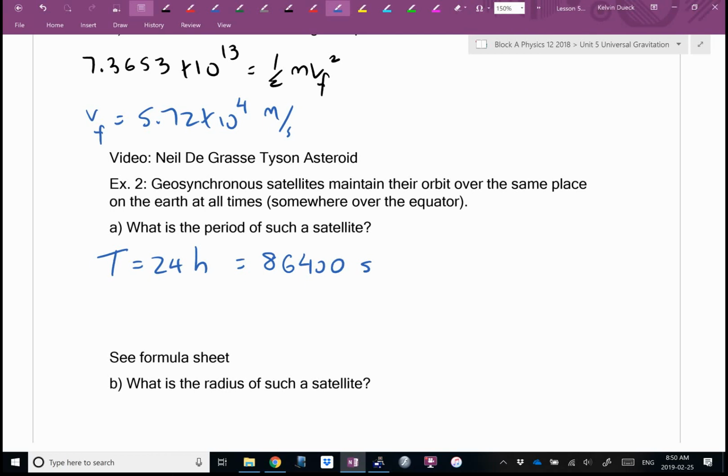Why? Have I done this little song and dance before? I did. It's the difference between how long it takes the Earth to spin around once on its axis and how long it takes the Earth to spin around and see the sun again coming over the horizon. Remember that the Earth isn't at rest. It's also moving around the sun. And so for it to see the sun again, it has to perform slightly less than 360 degrees of rotation. I usually use this one, but I'll let you use either. I'm not that fussy. And if you're lazy like Dylan and you just want to use the one from the sheet, go ahead.